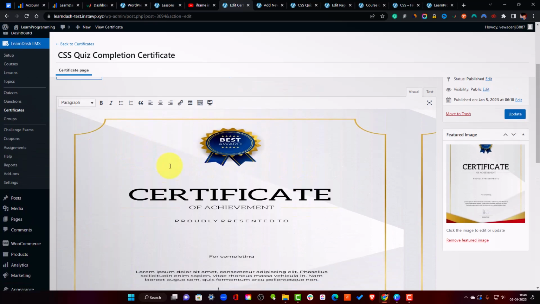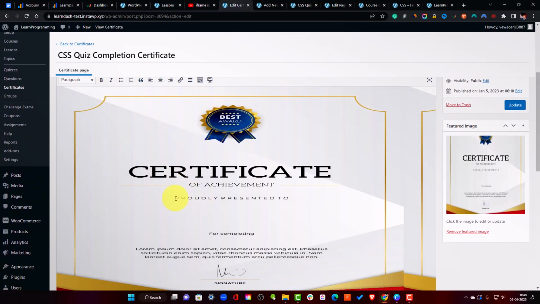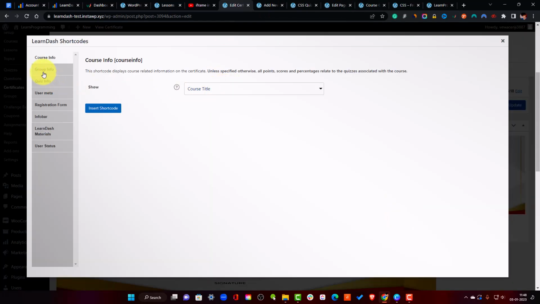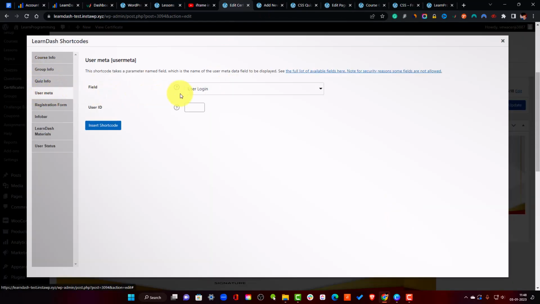Now in the certificate, it is being presented to the user who is participating in it, right? So just enter down there, right? And now here you can use the shortcodes. Click on this LearnDash shortcodes. You will have plenty of shortcodes. You need to show the user meta, the first name of the user who is participating.